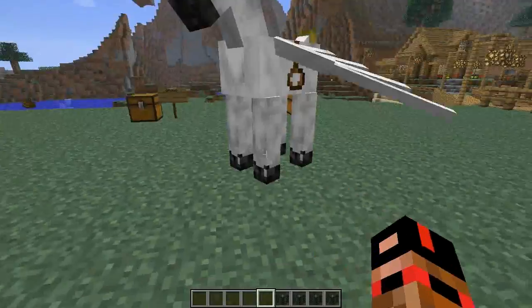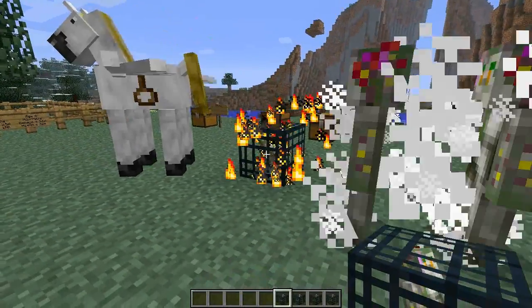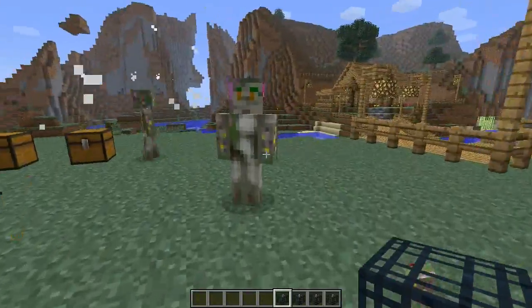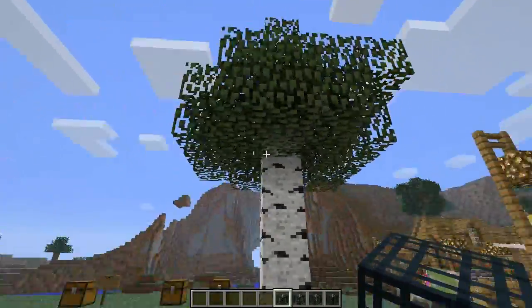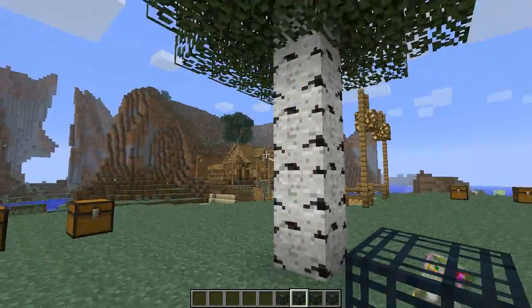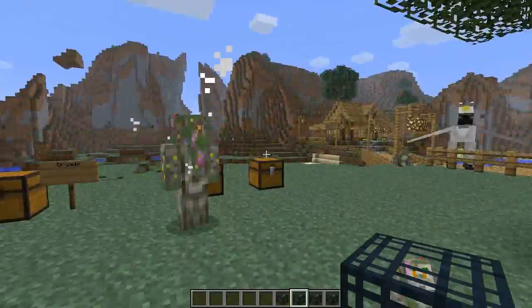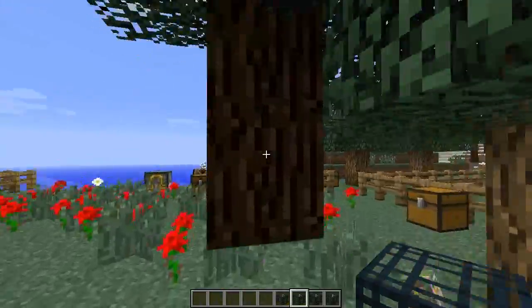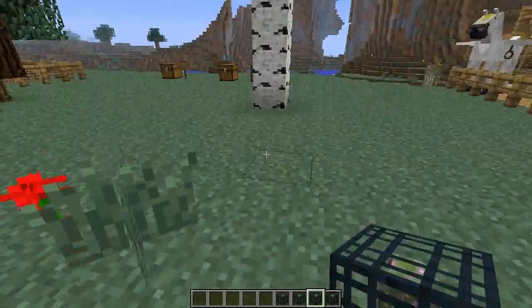And where'd this tree come from? Pretty much, when they spawn, they've all got their own different... What are you doing? When you walk into them, they will spawn a tree pretty much matching up with their name. So that there was a birch dryad, and as you can see, a birch tree formed. Let's run into this guy. A winter tree, or is that what you call them? Winter dryad, yep. Spawns the winter tree.